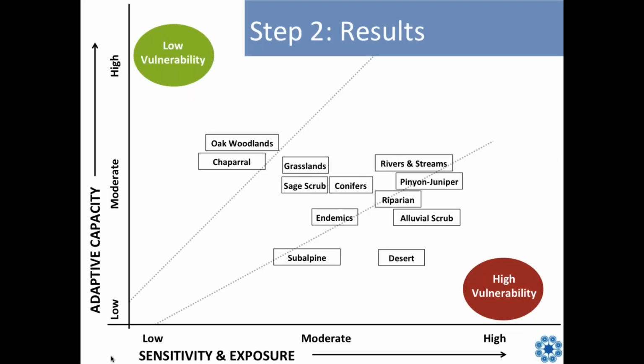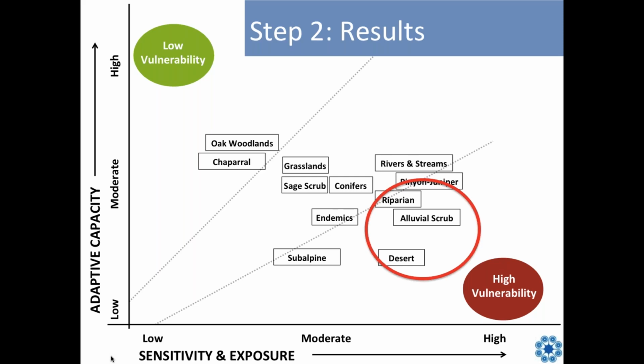Okay. So another way to look at the overall results from this assessment is to compare the different components of vulnerability. And this starts to get more at the why a habitat is vulnerable to climate change. So here we have habitat vulnerability plotted based on a habitat's sensitivity and exposure, and then on its adaptive capacity. So one of the big takeaways here that I want to highlight is that the top ranked, or the most vulnerable habitats that are appearing near the bottom right-hand corner of your screen, these are actually a different subset of habitats than appeared on the last slide.